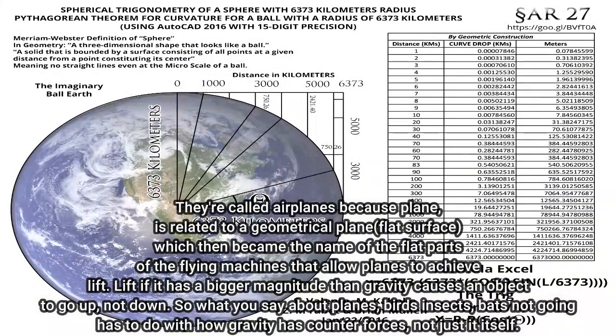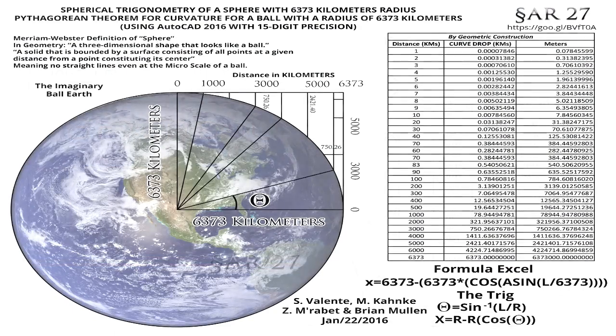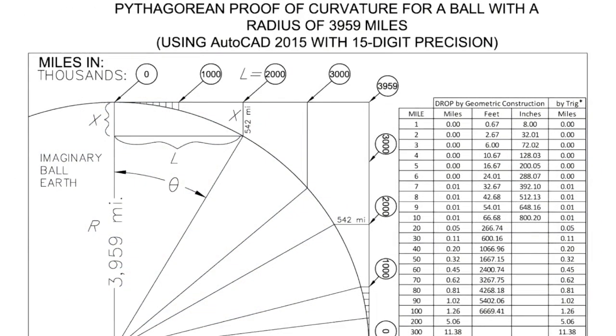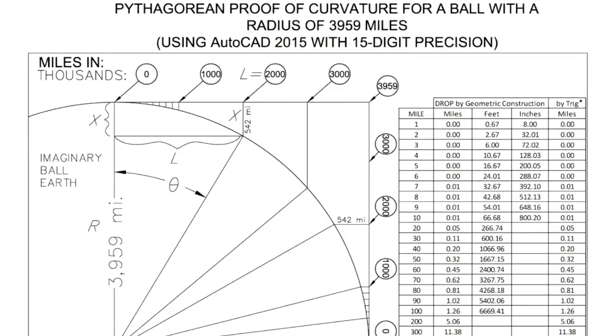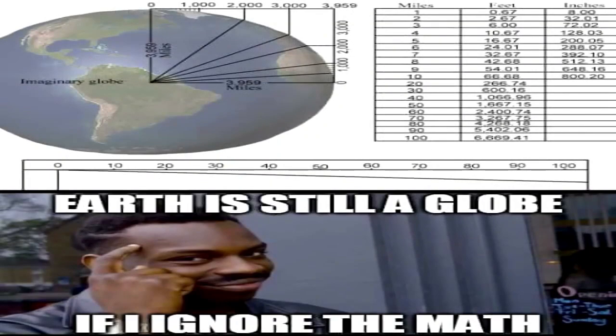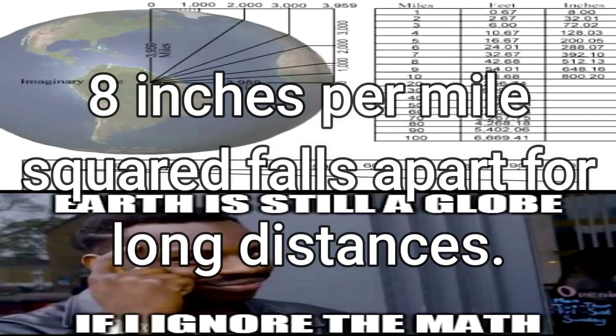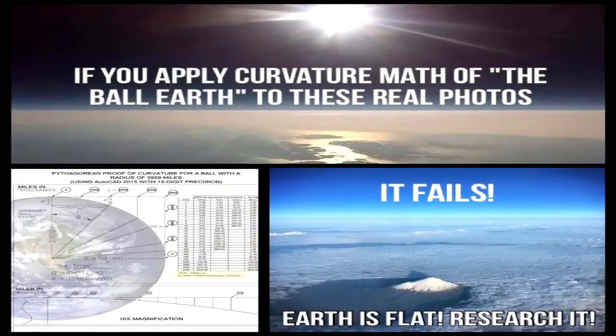Based on the curvature math for a globe of given proportions, a small amount of curve should already be visible to the naked eye. Actually, it shouldn't. Here's a diagram explaining how you can see the curvature from beach to geostationary satellite. Even at sea level, after just 1 mile, there would be 8 inches of curvature, increasing exponentially so that after 2 miles there would be 32 inches, and after 3 miles there would be an entire 72 inches, 6 feet, of Earth's curvature necessarily visible on the horizon.